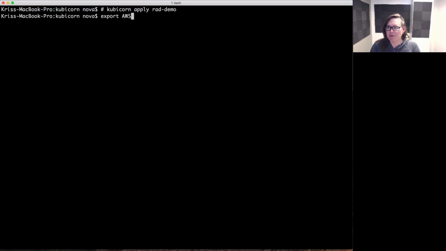and before we do that command, I have gone ahead and exported a couple of AWS environmental variables that you want to declare before you do all this so you can authenticate with the AWS API. I am not going to share mine on the screen since we're recording right now, but there is documentation in the Kubicorn GitHub repo that explains which ones you need to export in order for this command to work.